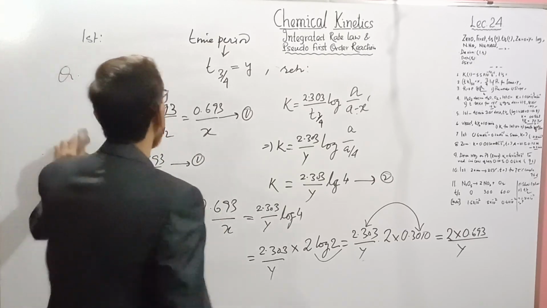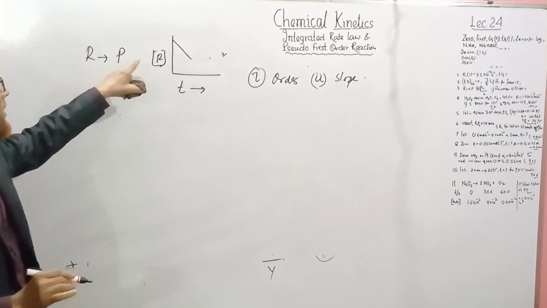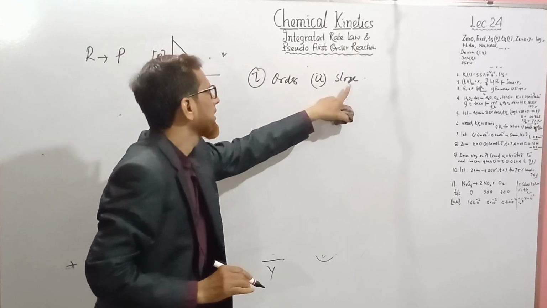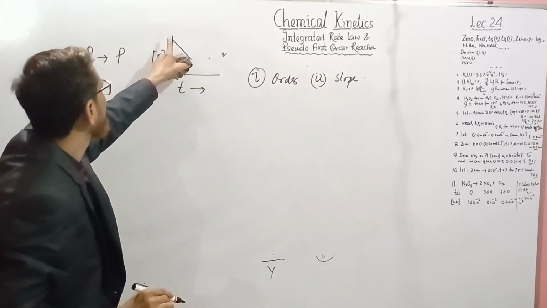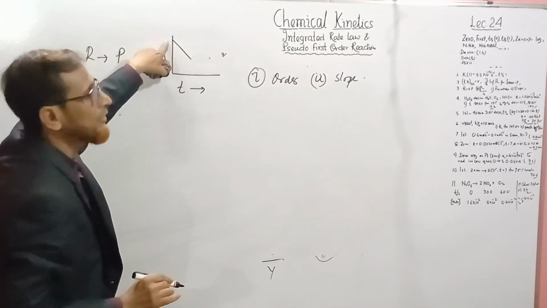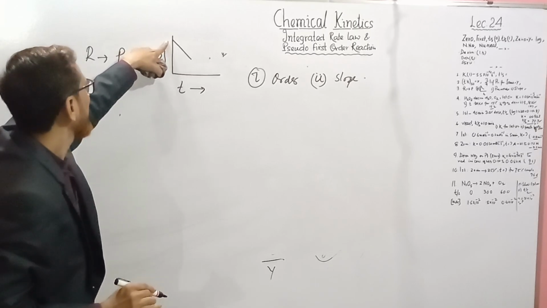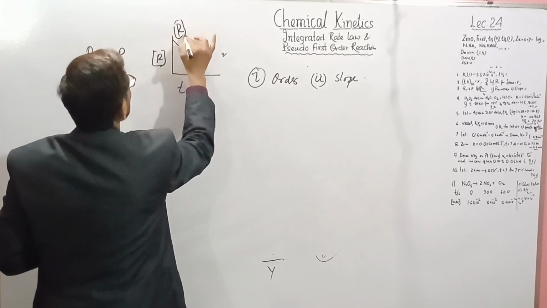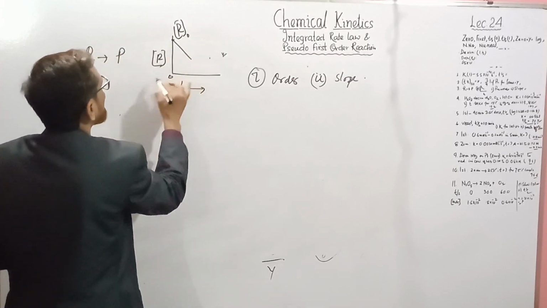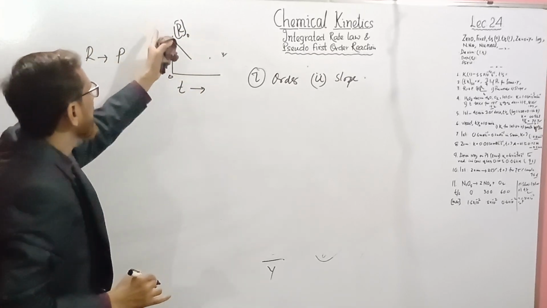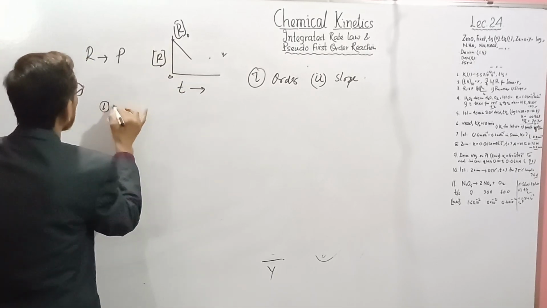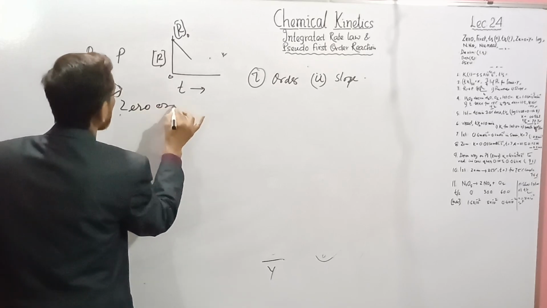Beauty. R is equal to P and the graph is given in this way, and you are asked to find the order of the reaction and its slope. So it starts from R naught, the initial concentration. Am I right? So initial concentration R naught. It touched here, it is 0, and it is coming in this way, it is linear, it is a zero order reaction. First of all, one, it is a zero order reaction.